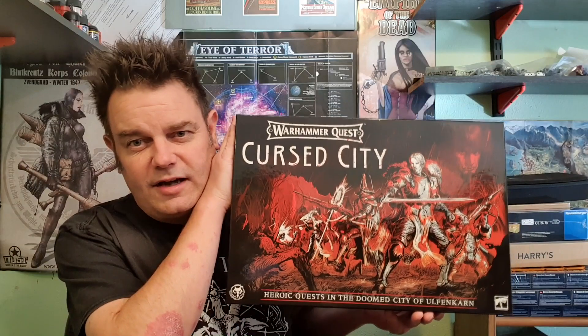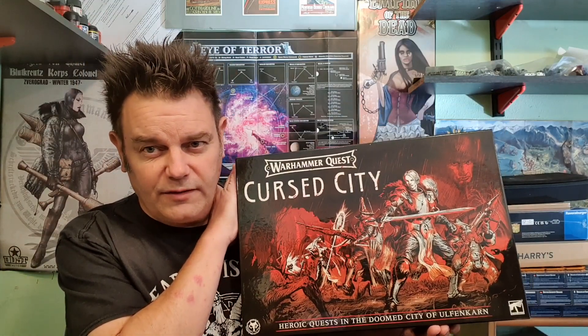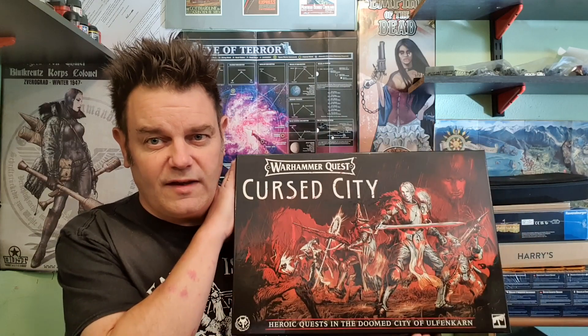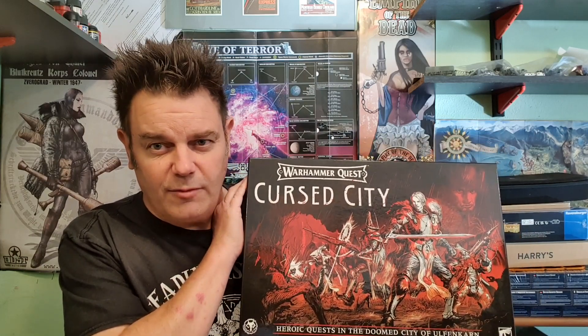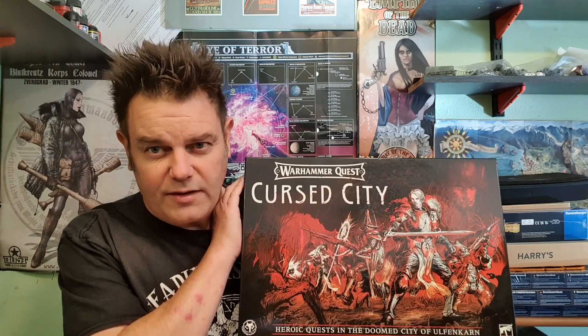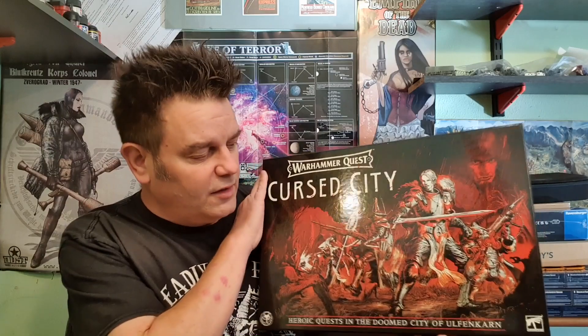In June this year I turned 50 and I got this off me mum and dad, and I've only really started to play with it, muck about with the figures, and have a go over this last week. I've managed to put every single figure together and brush coated all the primer on — Vallejo black primer — and I've done my sort of quick dry brush highlight on top, and I can start painting them.